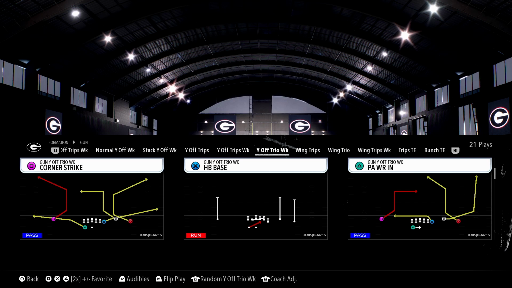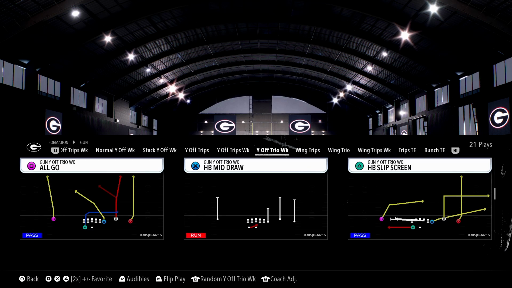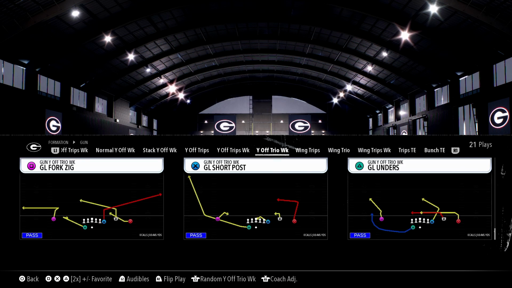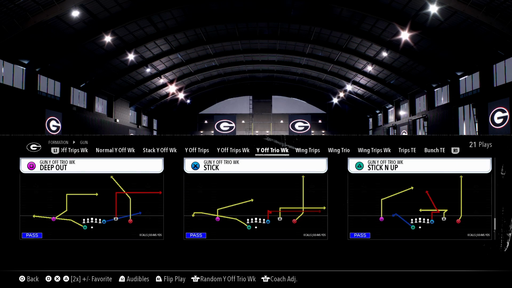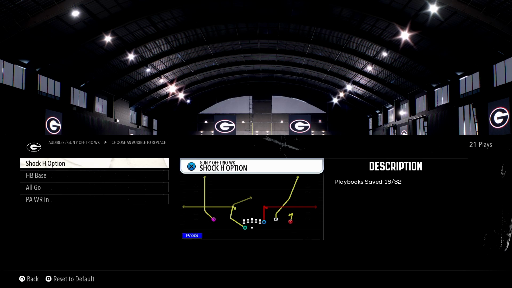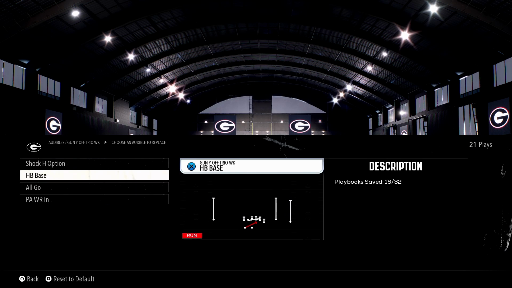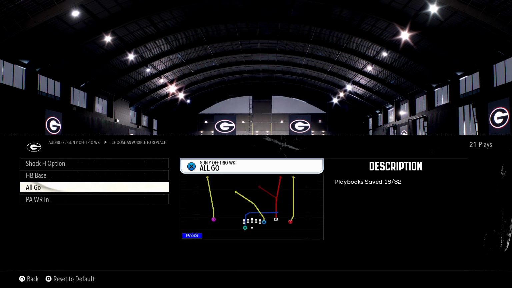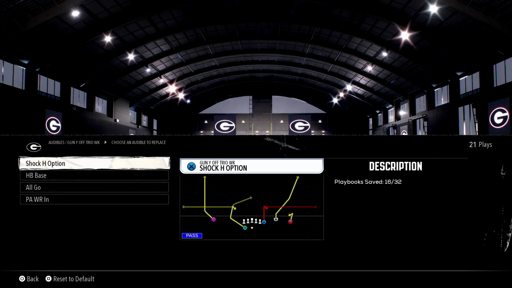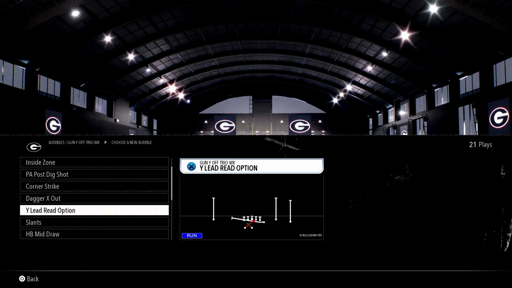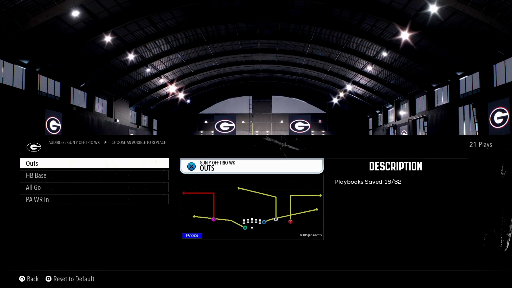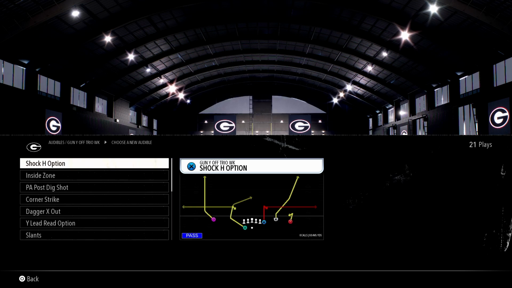So now that we have a formation that we want to work with and some good plays, the first thing to do is I like to set some audibles and then go into the practice session. So what I'm going to do here is go through and put what my main plays would be. I don't normally set a run when I'm labbing these things. I just pop them in. So one of the plays I know I want to have in here is this play outs to test this short post and these other routes around here.